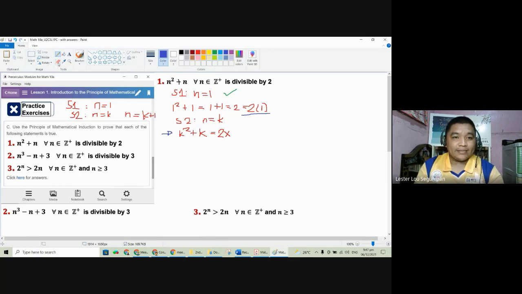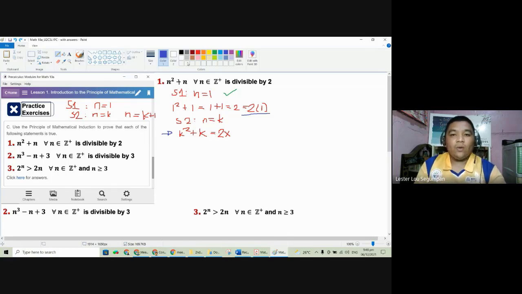If you don't like x, you could use other variables. Just don't use k or n because they have already been used. You can use 2a, 2h, or 2m if you want to. But since we are just going to have a simpler example, let's have it as 2x. Again, this is the purpose of 2x here. It's not like, why is it that there is 2x or there is x now. That is just a representation that this expression, k squared plus k, is divisible by 2.